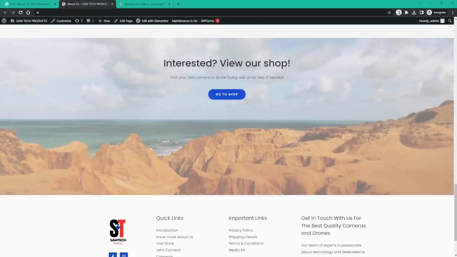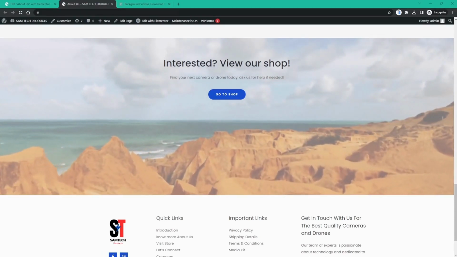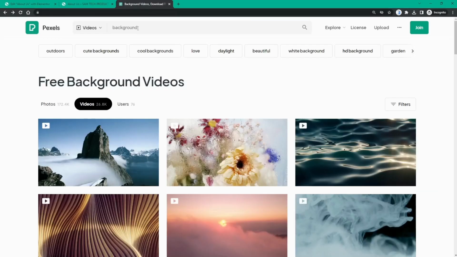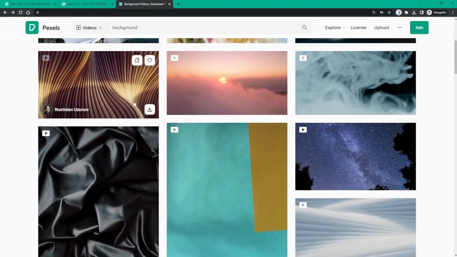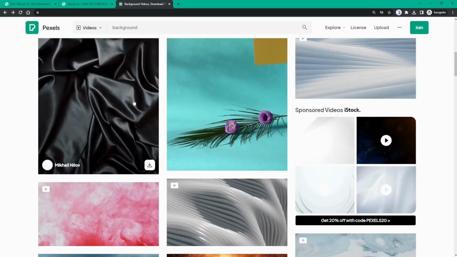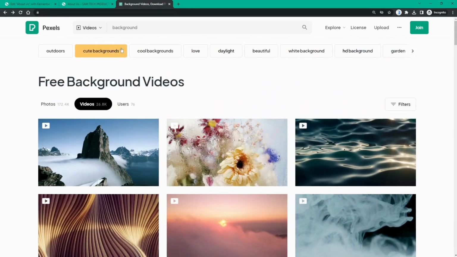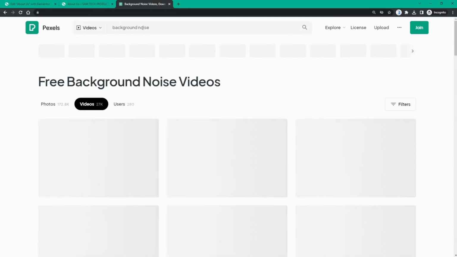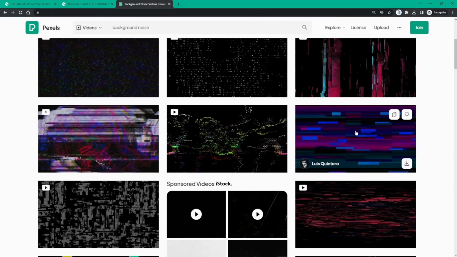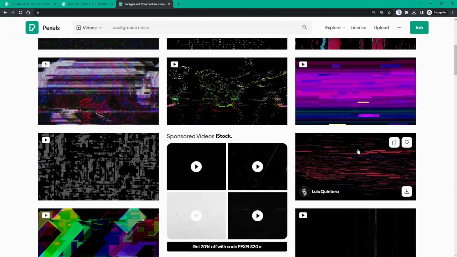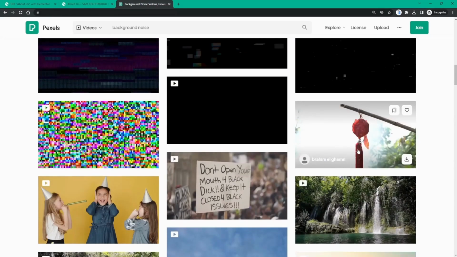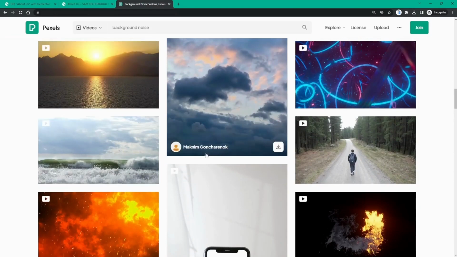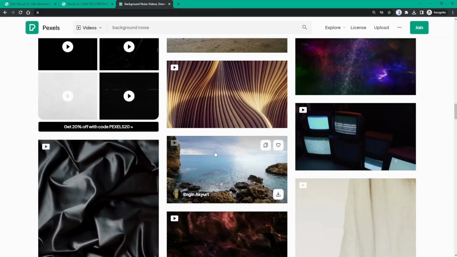I really hope you enjoyed this tutorial, and I wanted to share one last final tip. You can search for background videos to turn into GIFs. You can get really funky with your searches and perhaps do background noise, and you can get perhaps some digital images that can easily convert to GIFs. Feel free to play around with these different websites or to use videos of your own.